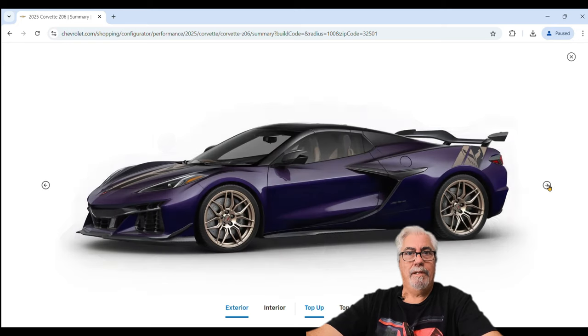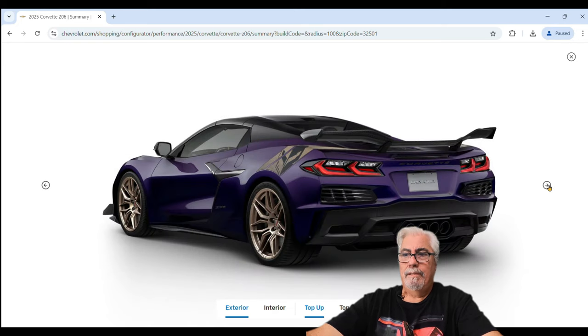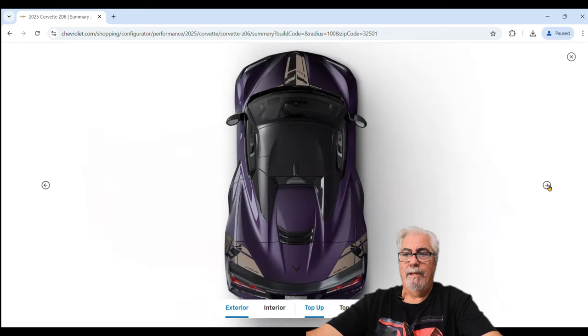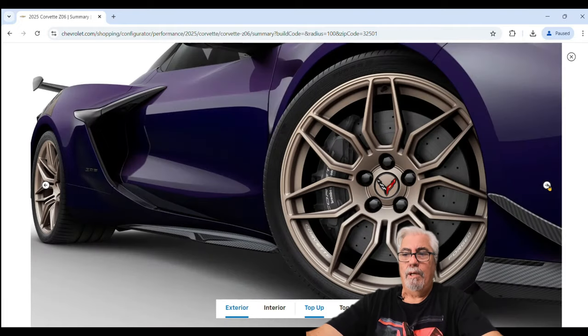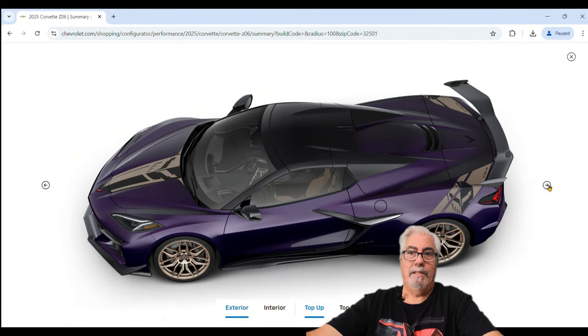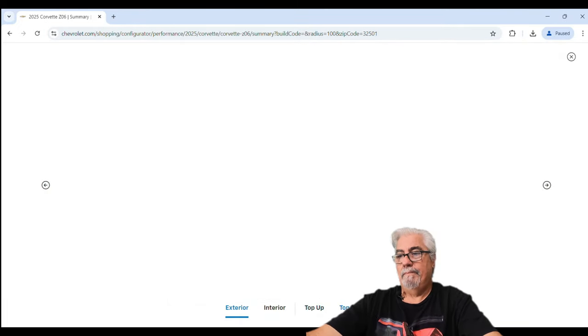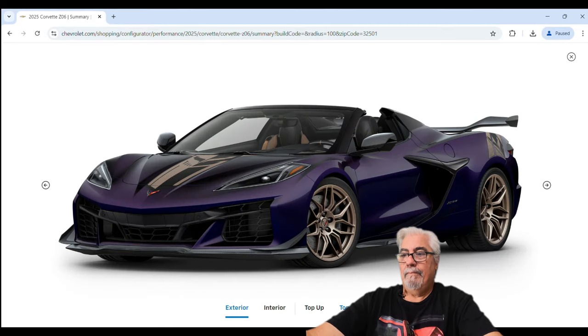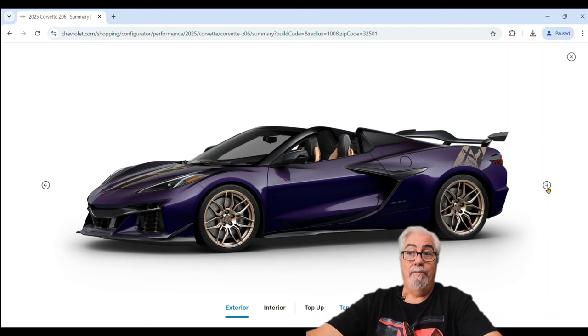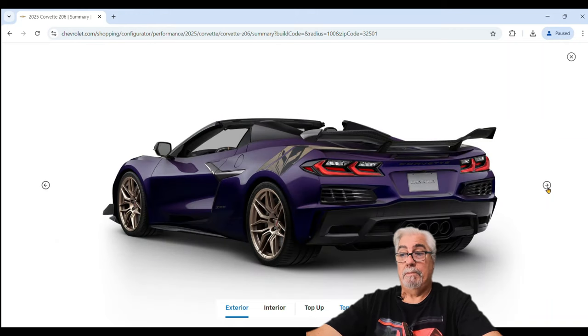Now you click on those two arrows right there, and it brings up your rendering of what your car is going to look like. Look at that. Click through it here. Look at all angles. Top. Whoop! I just noticed something on those wheels. We'll come back to that. Okay. We'll look through it again. Then you take the top down. Look through it again with the top off. Looks pretty good.